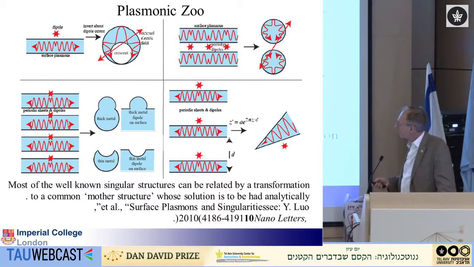And all these structures here are actually related to this mother structure here and have a common origin. And by the way, the translational symmetry of the waveguide gives you a Bloch's theorem. It enables you to calculate everything analytically and to classify the states into Bloch states. And even though these states appear to not have any symmetry, they actually have a mother system which has lots of symmetry.